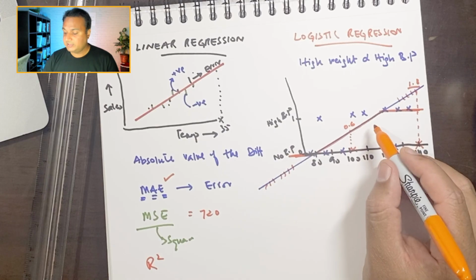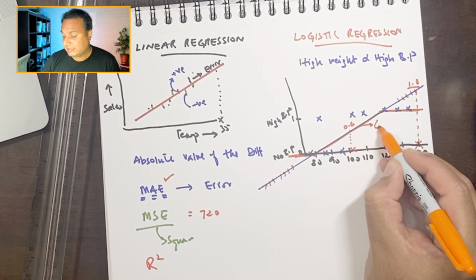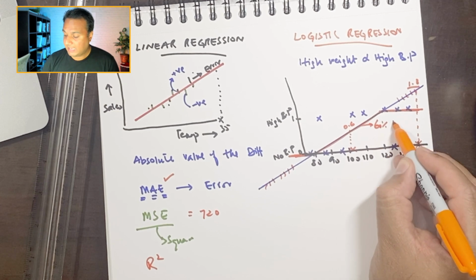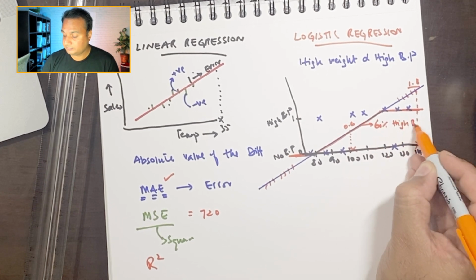Now, a very intuitive solution to this problem is that instead of taking the outcome as 1 or 0, we take the output as a probability or likelihood of someone belonging to that class. So in that case, we can see that 0.6 basically means 60% likelihood of someone having high BP. Now this helps us solve a problem because we are getting a probability distribution as an output rather than a binary yes or no.